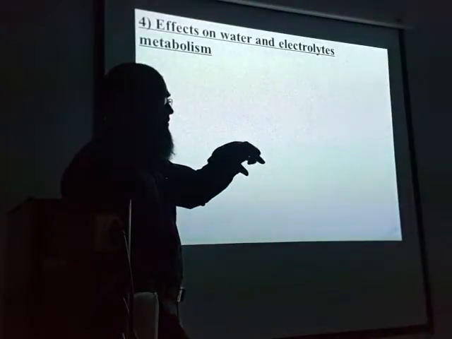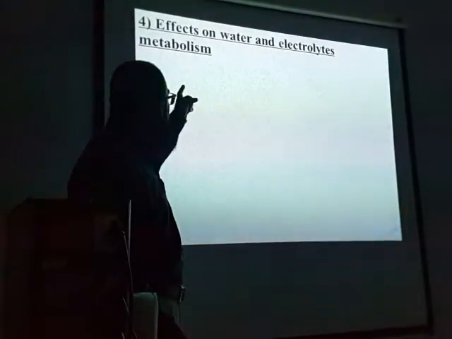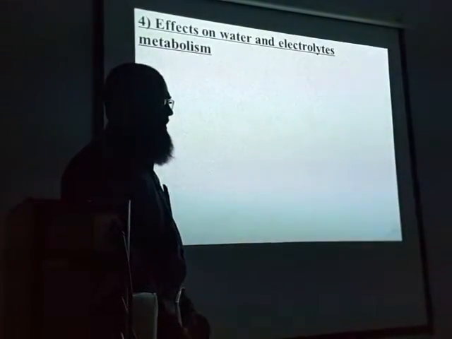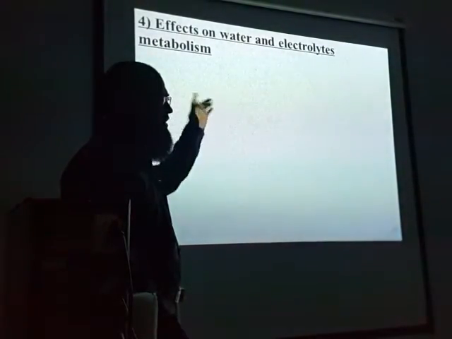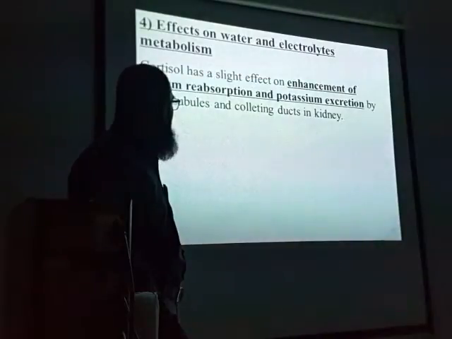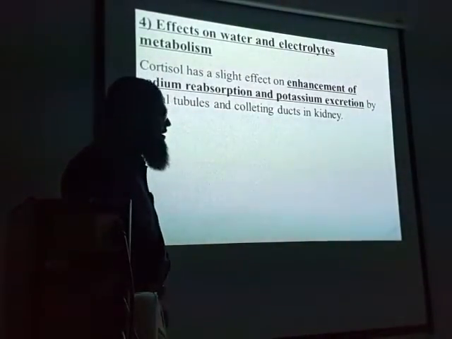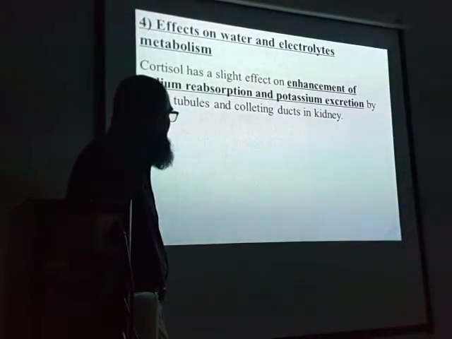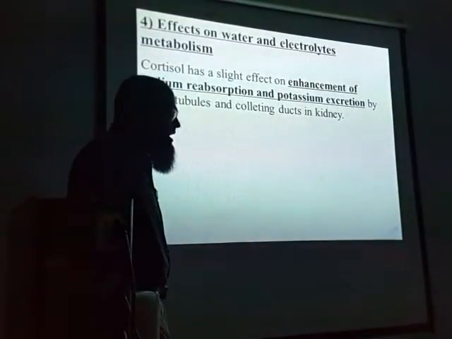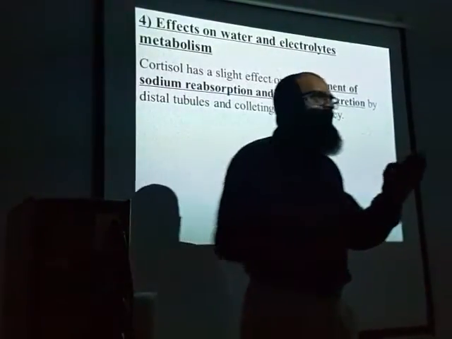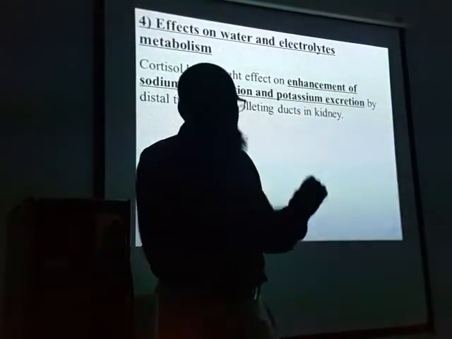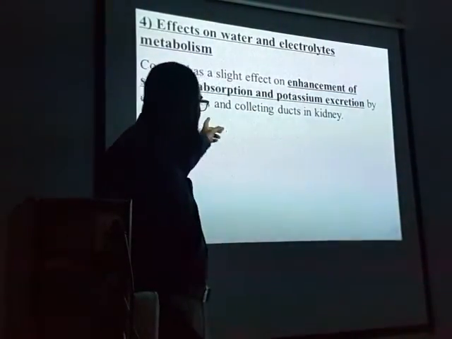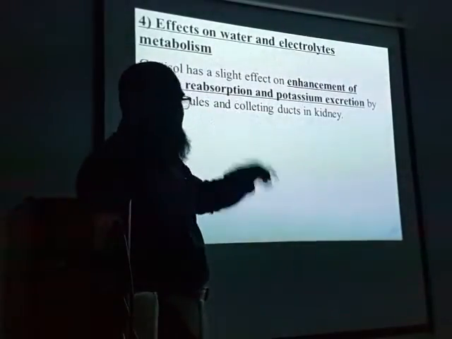Now the fourth function is on water and electrolyte metabolism. First is carbohydrate, second protein, third fats, then fourth is water and electrolytes. Cortisol has a slight effect on enhancement of sodium reabsorption and potassium excretion. It means cortisol also has the same effect as aldosterone. So it increases sodium and decreases potassium.